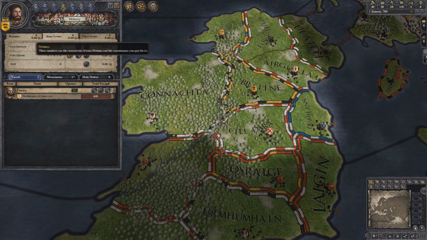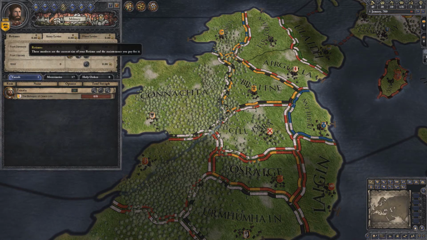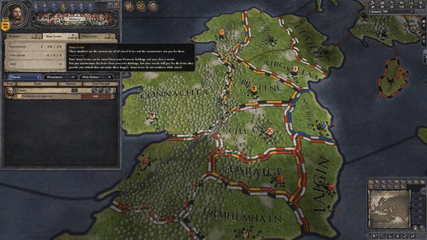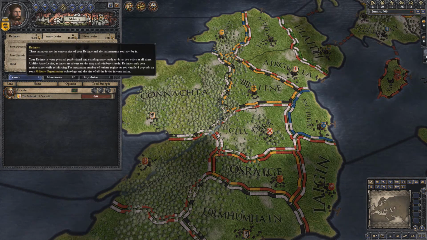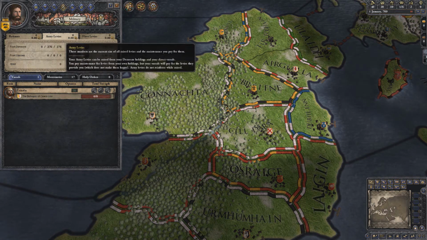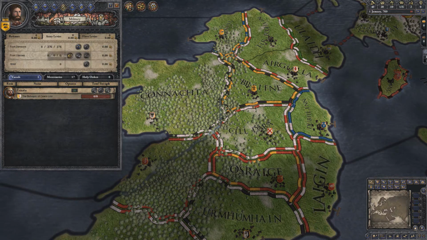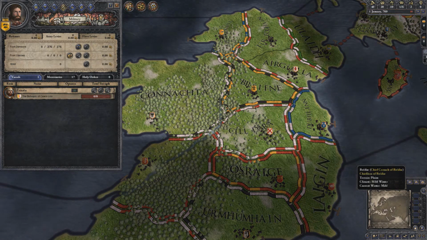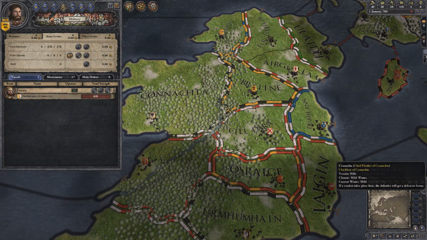Now an important screen here, the fourth one along, your military. Retinues we won't worry about for the moment. They're like private military, your professional military army. Now levies are from your domain. Any holdings that you personally hold have a set of troops attached to them that you can call upon to aid you in wars or struggles with other rulers.